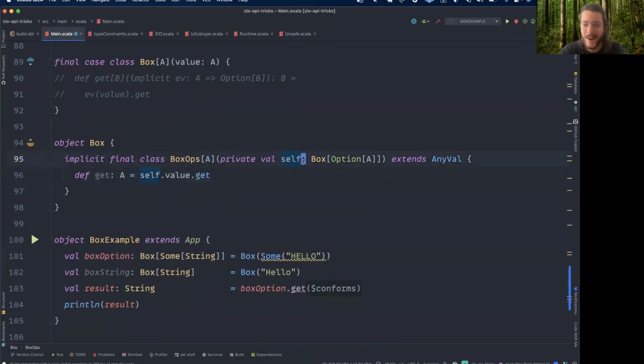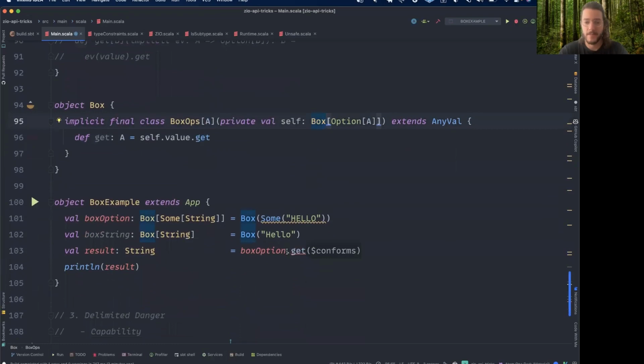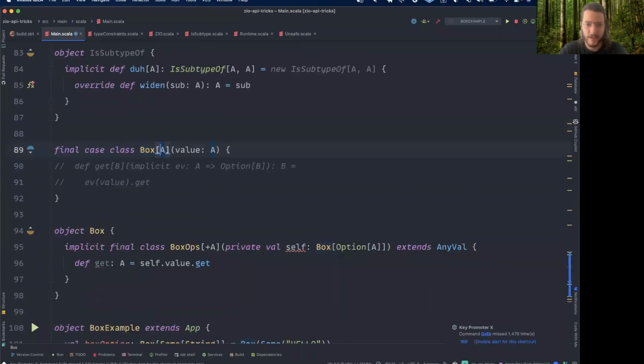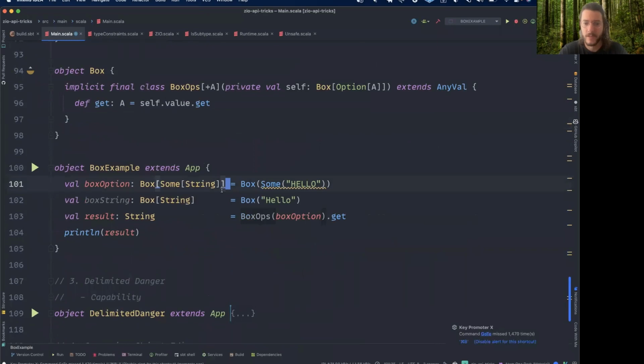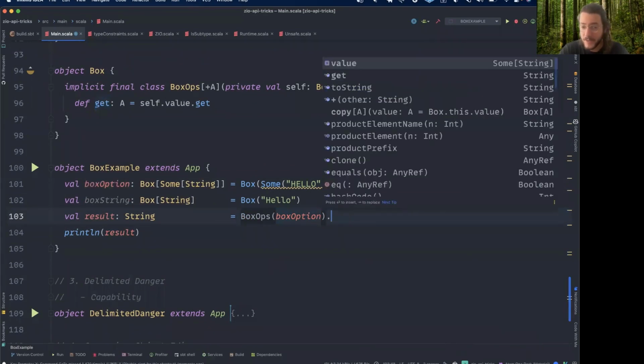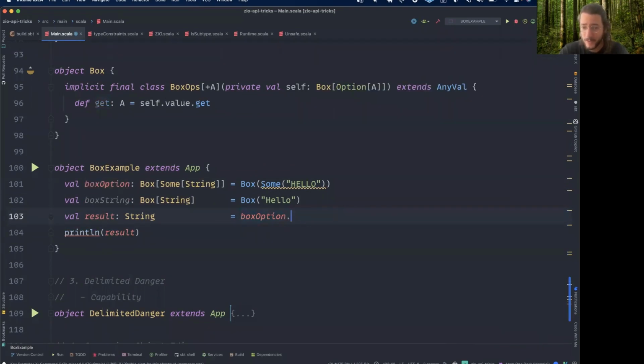We're just writing a method on a box of option of A. Apparently though, I think maybe I need to make that covariant. I think this probably needs to be covariant for it to work with the sum of A. There we go. So now we'll see that it's just doing the same thing, but it's first instantiating a box ops of A. And with IntelliJ, we still get autocomplete for these values, which is cool.